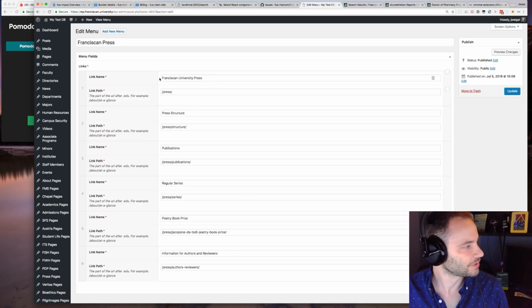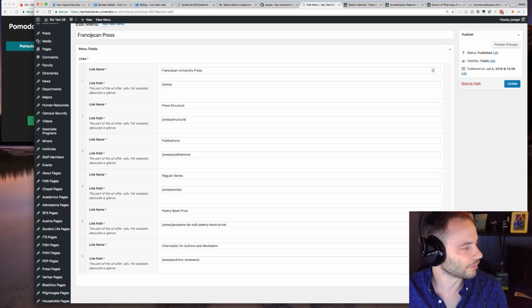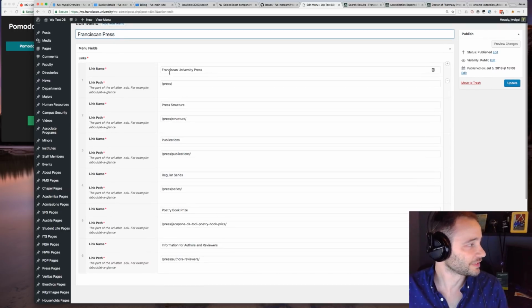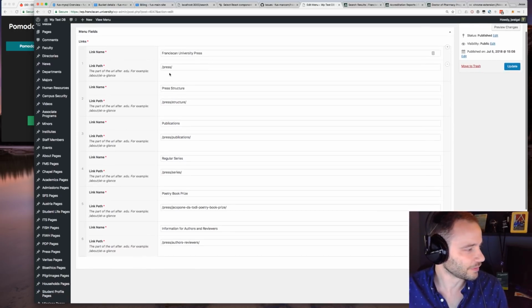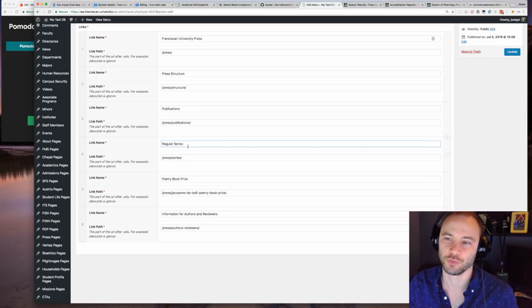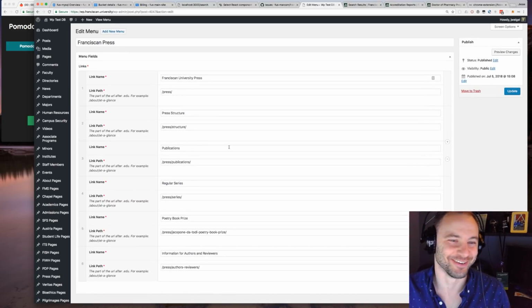And this navigation menu would include these links, and it would appear on all pages that have to do with Franciscan Press or Franciscan University Press. I think we should just call it Franciscan Press though, because otherwise it gets shortened to FU Press, and that's not really a good name, right?